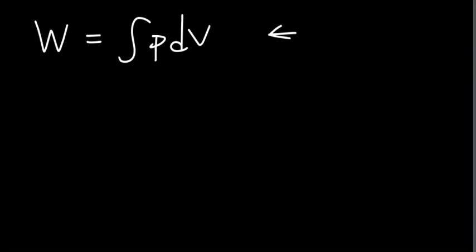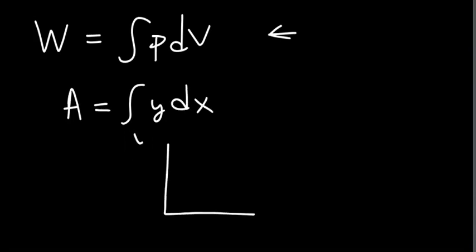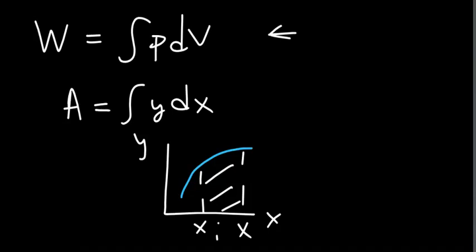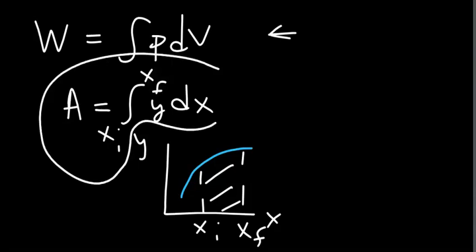Now we know that if you have an equation, let's say A equals an integral of y dx, and the graph of y as a function of x is given by, say, like that, then A is quite simply the area under that graph between two limits. If those two limits are, let's say, xi and xf, those are the lower limit and the upper limit for that integral. So from this result, the geometrical interpretation is such an expression refers to the area under the graph.